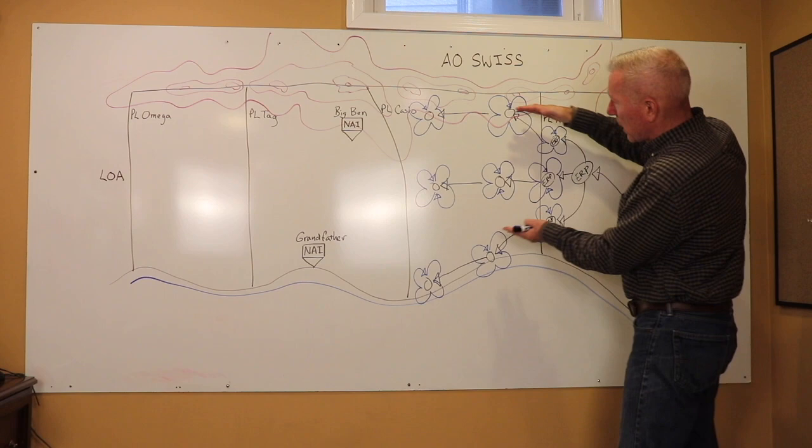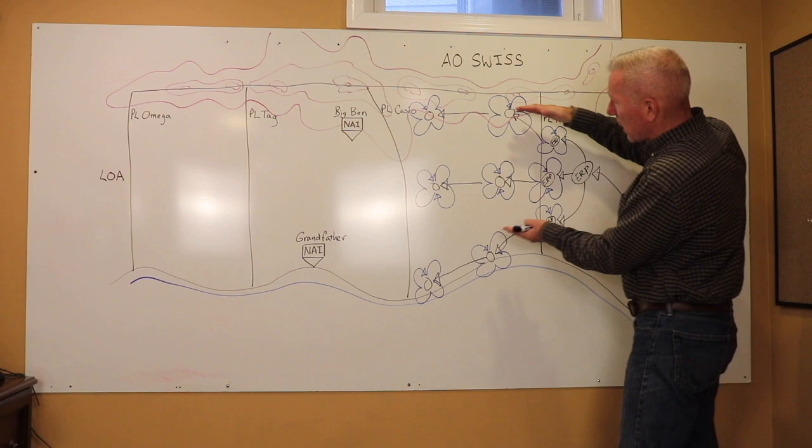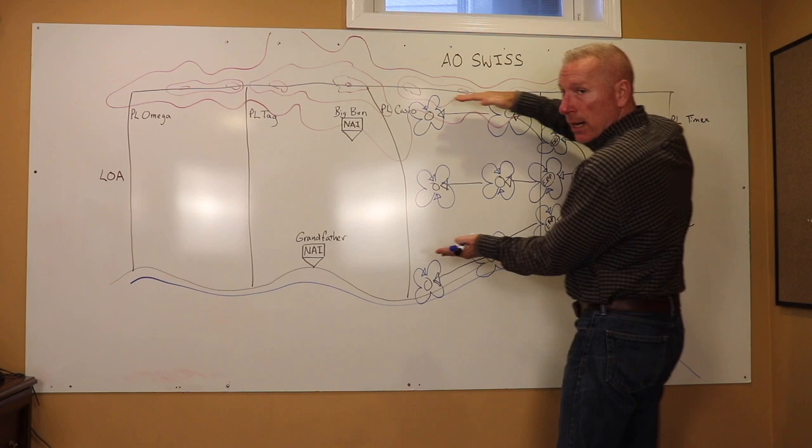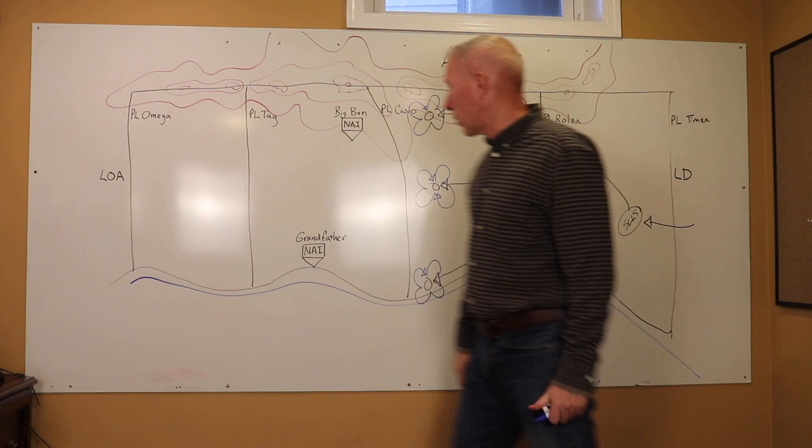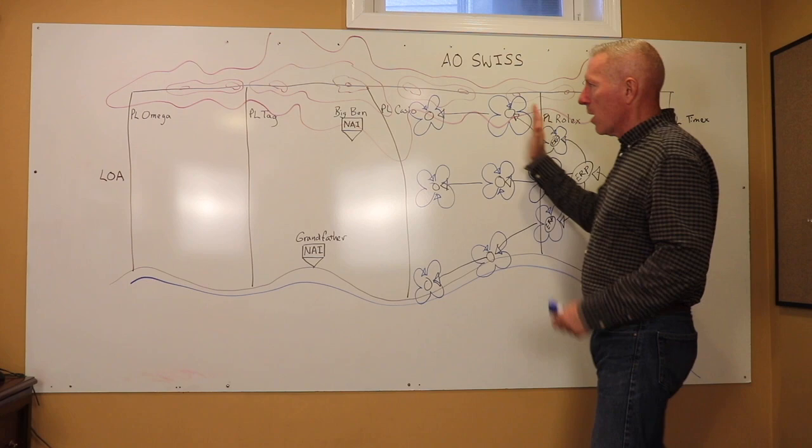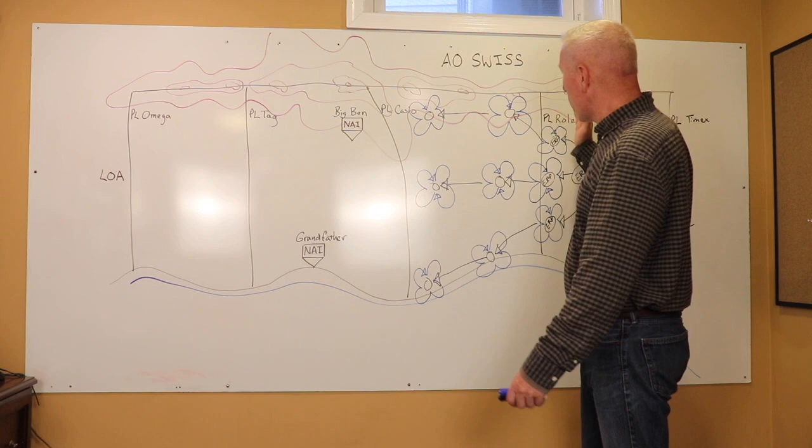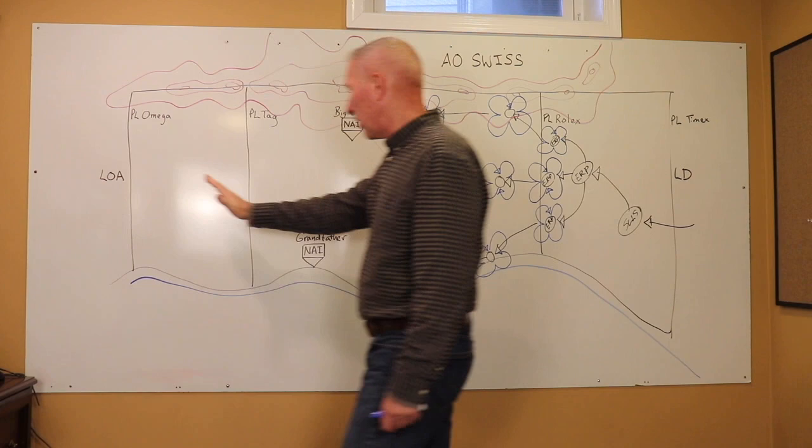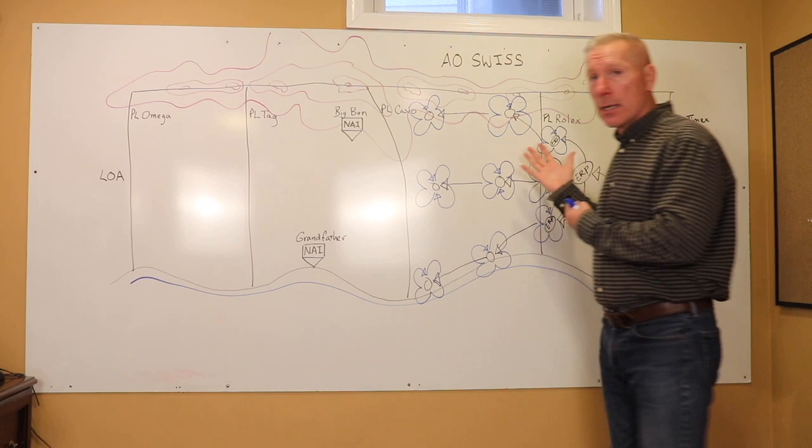There are sequential methods whereby one team goes and does theirs, and the other team then comes and does theirs. Or even, what if I had one fire team and I had to cover this whole thing? So I'm going to have one fire team go out here. We're going to zig-zag back through the center. Then we're going to come down here. So you can see why I'm glad that we are covering this with an entire 14-man squad. Three fire teams abreast. And we're going to separate and then converge back on close to the LOA. That's what we're doing.